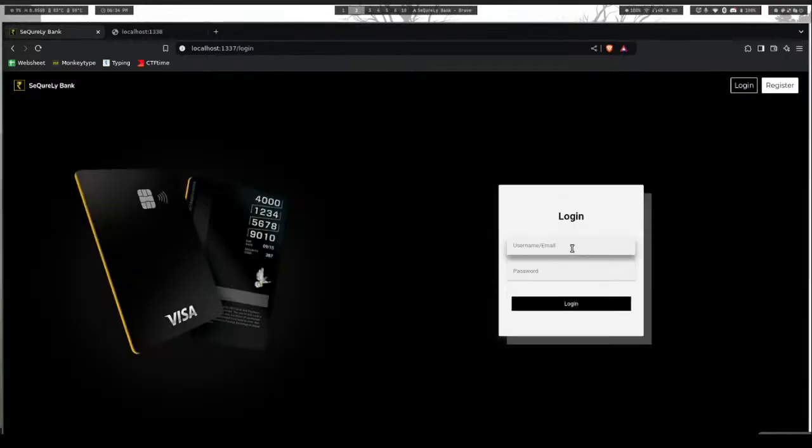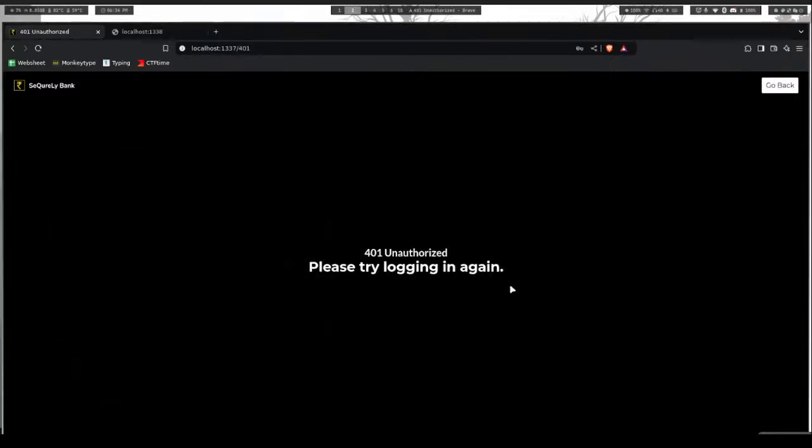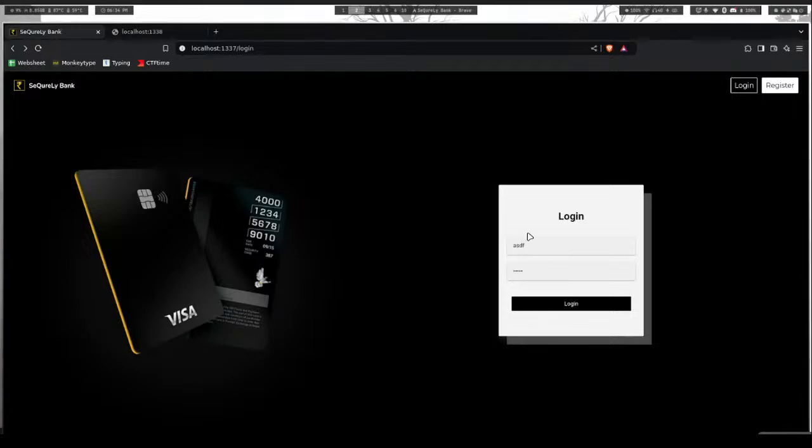So I just logged out. Let's say I'm trying to log in as something which will obviously give me a 401, which is just the unauthorized status code, and I need to try logging in again. I'll be explaining thoroughly what is happening here in the next slide. So let's say I need to log in as admin. Basically there will be an admin user to moderate everything and see what is going on, right?